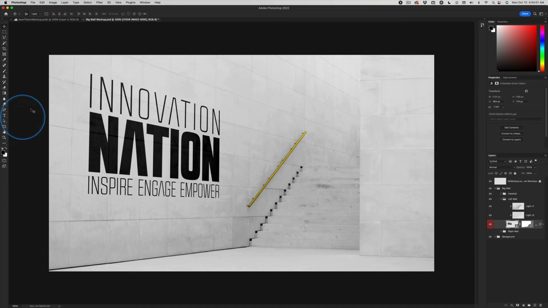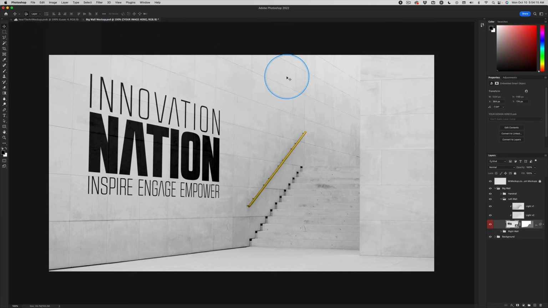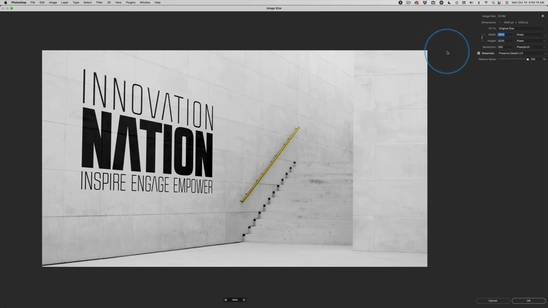But for right now, what you want to do is get it down to the actual size. And for you, it's 2048 wide. So Option Command I is image size. This is one that I use all the time. So Option Command I is worth learning. The image size dialog box, really important. You want to resample using Preserve Details 2.0. There are other choices here.